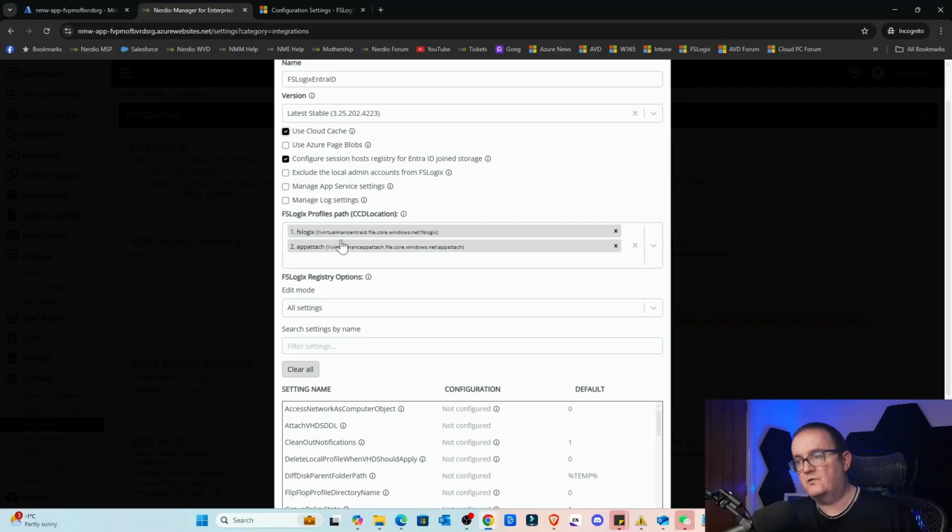All right. So in principle, what we've done so far is we've got two separate storage accounts, which you've shown, and we've configured the local settings, the CCD locations registry setting, to read and write from those locations. So let's log on to a session host and see what's happening, and we'll look at the log file and show you some read lock files and stuff.